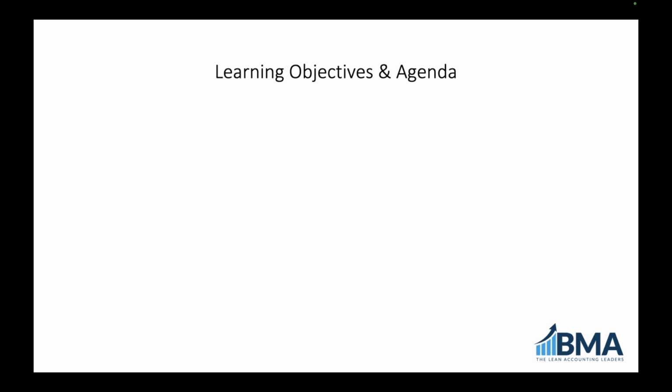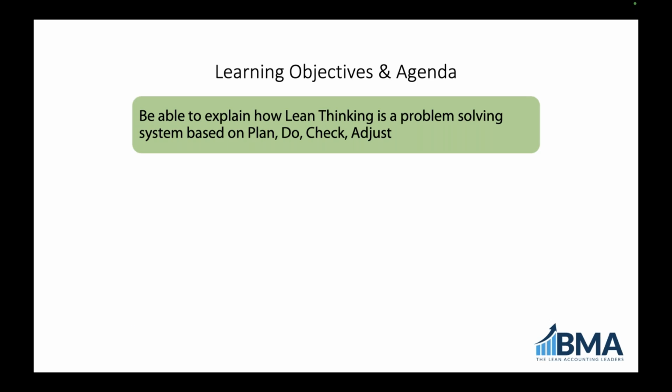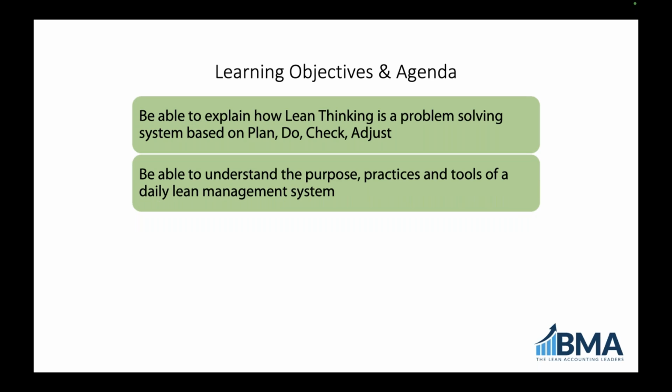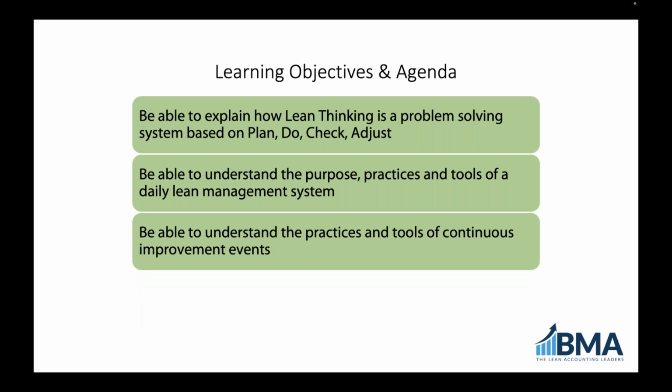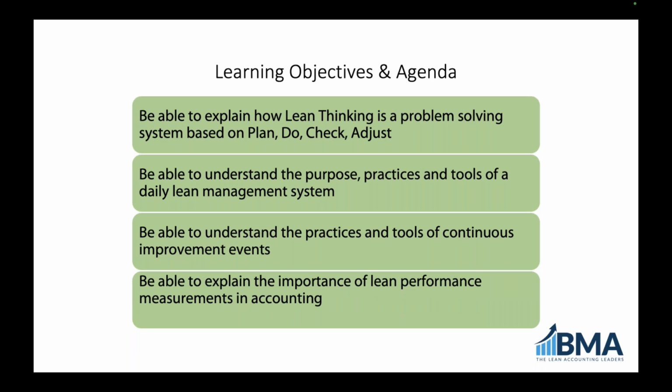In terms of the learning objectives and the general agenda of this webinar, one of my goals is for you to understand how lean thinking is a problem-solving system based on plan, do, check, adjust, and it is the foundation of continuous improvement in accounting. I want you to be able to understand the purpose, the practices and tools of a daily lean management system and how it's helpful in accounting. At the end of this webinar, you should be able to understand the practices and tools of continuous improvement events, and finally be able to explain the importance of lean performance measurements in accounting.